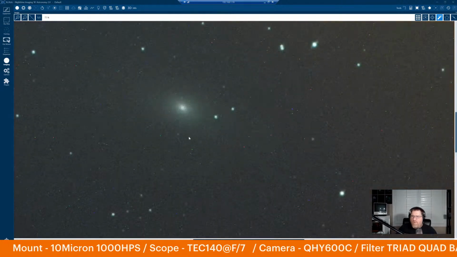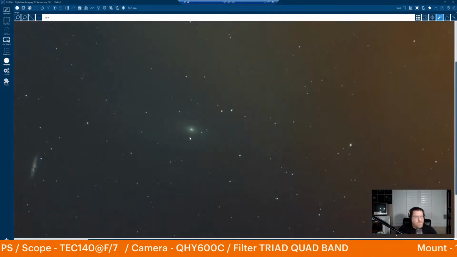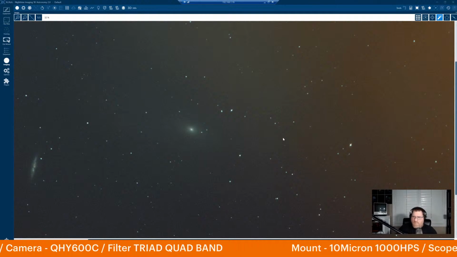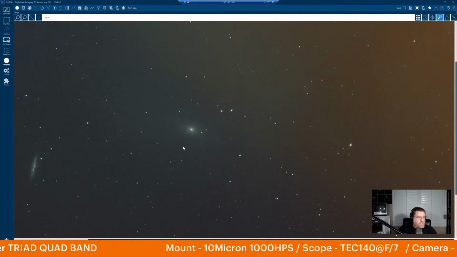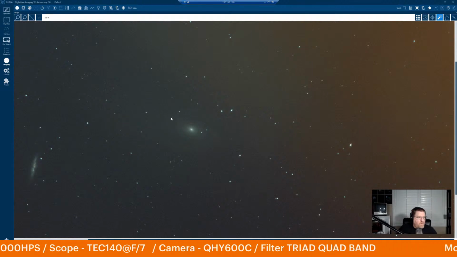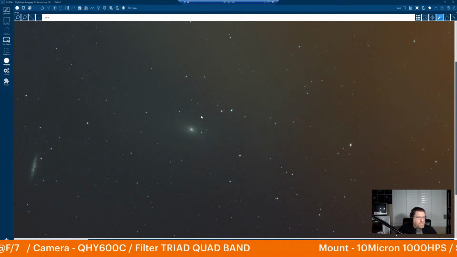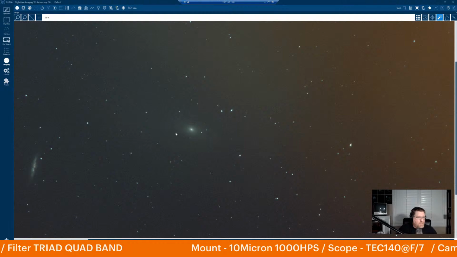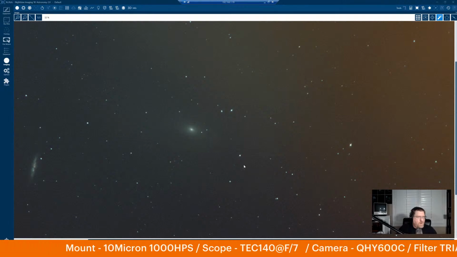Maybe that's making it worse. It's making it more difficult to see. Hold on. Maybe right there. So you could see a little arm coming down here, and you can see a little arm going like this, and you can see a little bit up here. So there's a little bit of a spiral structure if you look really carefully.